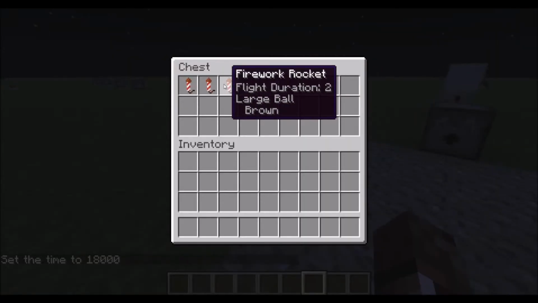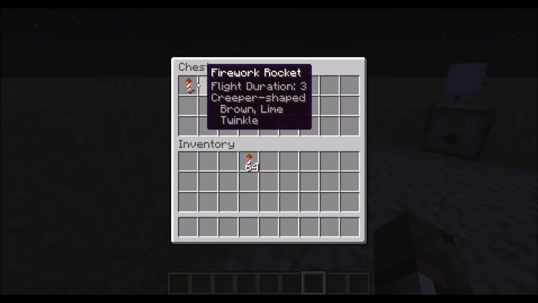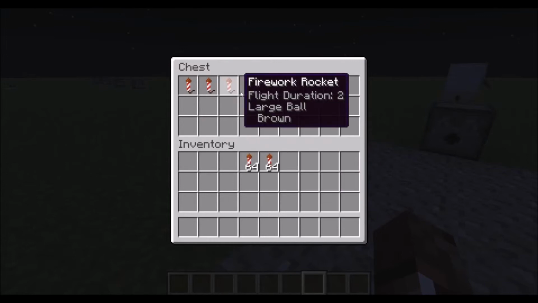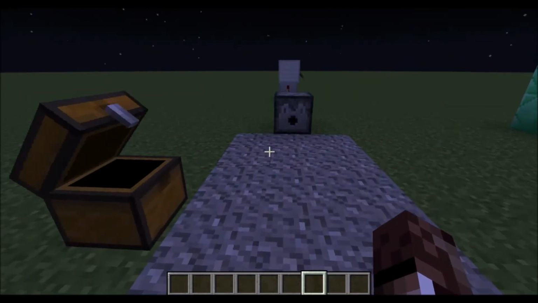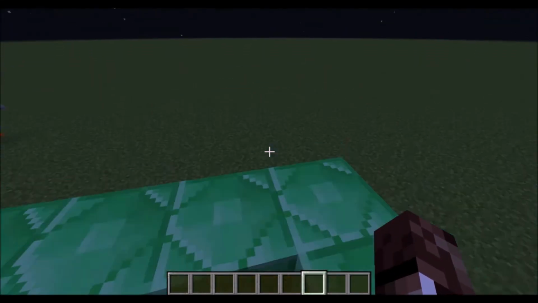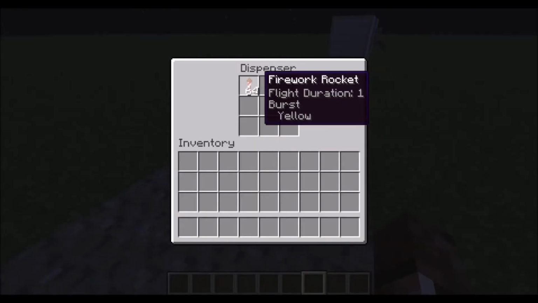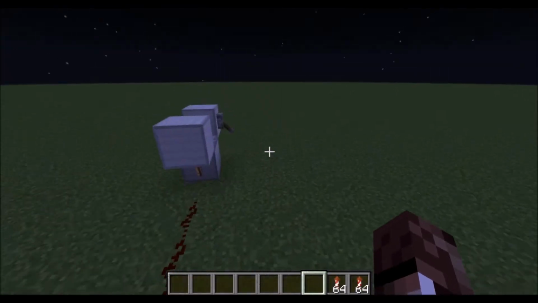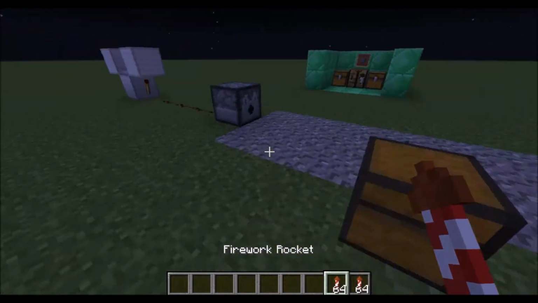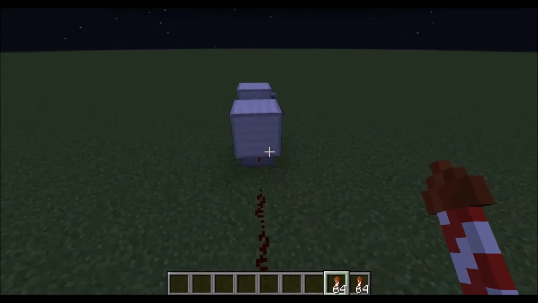We can go ahead and grab some of these fireworks. Where's our red, white, blue one? There's our red, white, blue one. Let's get that one. Let's get our large ball brown. Let's get our burst yellow. And now what we're going to do is put them in. As you guys may know, dispensers pull randomly from their selection, but let's not confuse you yet. Let's just put in one type. This is the main way of launching fireworks with effects, to shoot them from a dispenser.